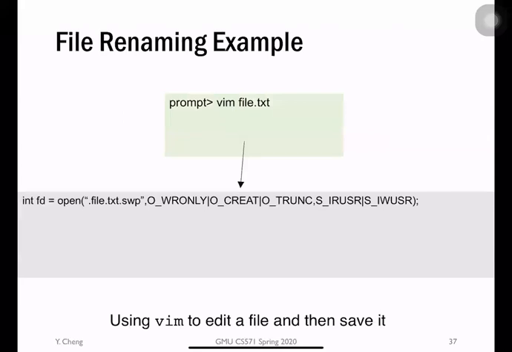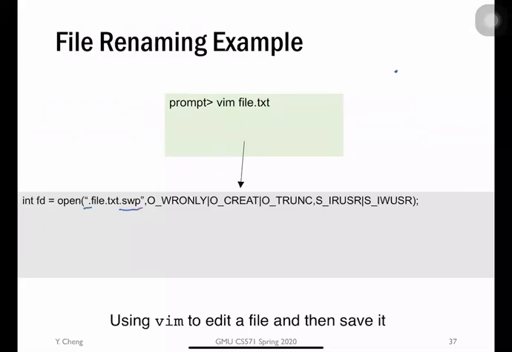And in the real world, there are lots of examples that involve rename operations. If you have experience working with the Vim text file editor, whenever you open up a file using Vim, the Vim program creates a new temporary file, which is a dot followed by your file name, followed by the extension .swp.